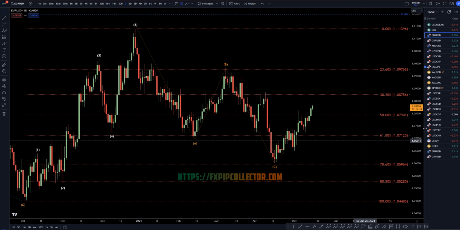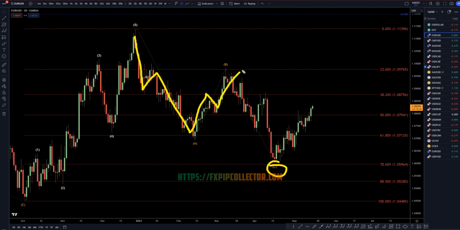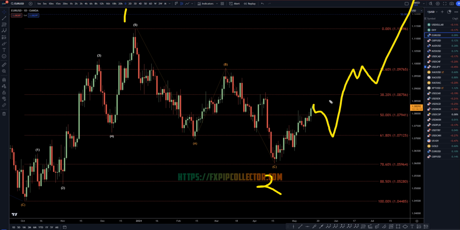Heading down to the daily time frame, I really think this is the end of an ABC crescent right here. You could even possibly call it a WXY because it does kind of look like 3 waves down, 3 waves up, and then 3 waves down. So whether it's an ABC or a WXY, to me does not matter one bit. I still think this uptrend is a wave 1. I think this is either an ABC or a WXY of wave 2. I think it's very likely that this will end up continuing the uptrend, and we are probably already still in the very early stages of a wave 3.